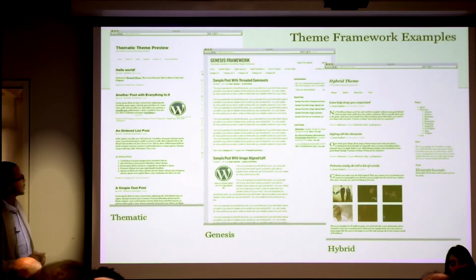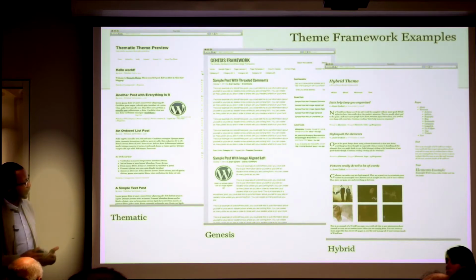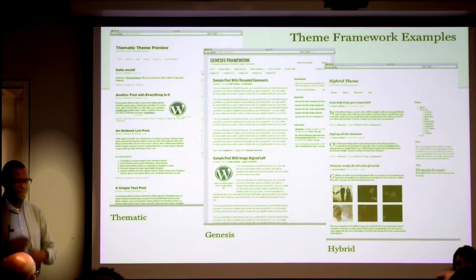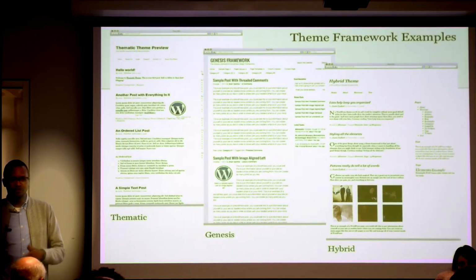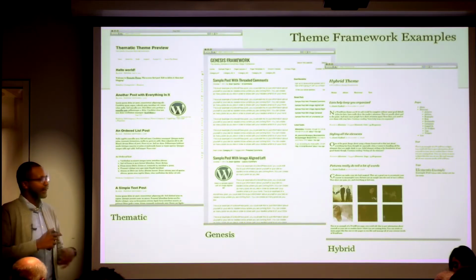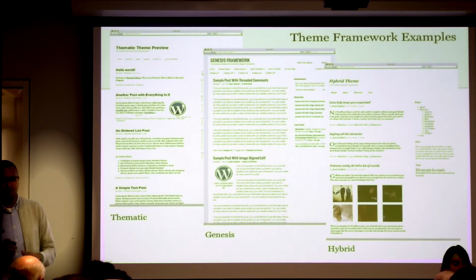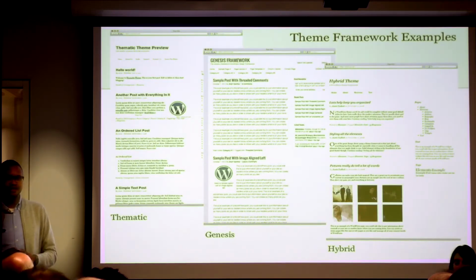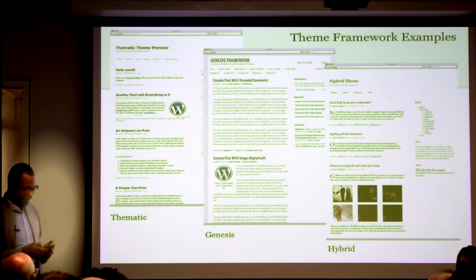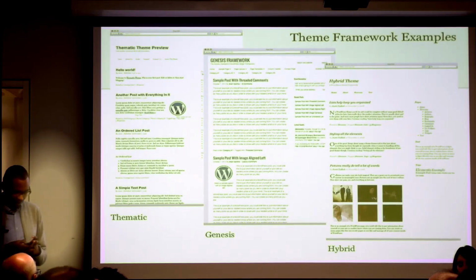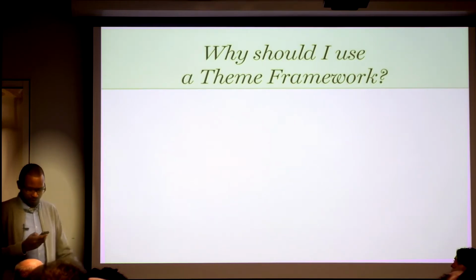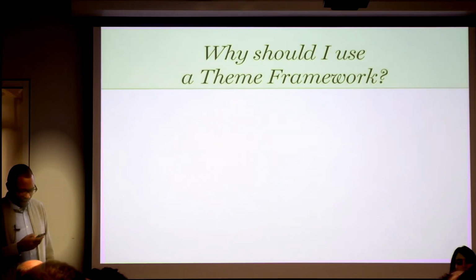The framework system really speeds up your development process by making a lot of typical functions, features, and styles that you use on various layouts that you're working on. It just has all that packed in there. So when you develop your child theme off of that, you have a really solid code base to build off of. It was really useful for a while for me as a developer. And yeah, we'll get into some more things about the frameworks.